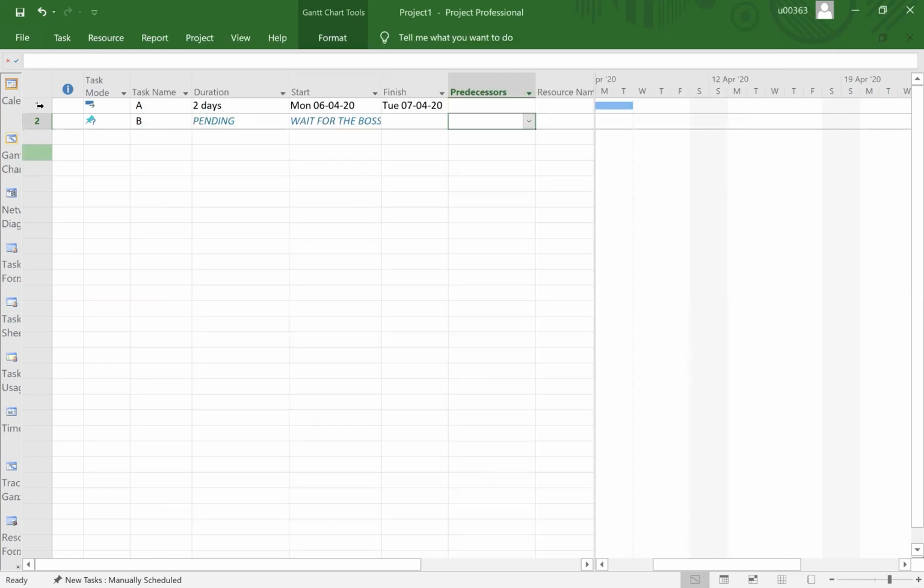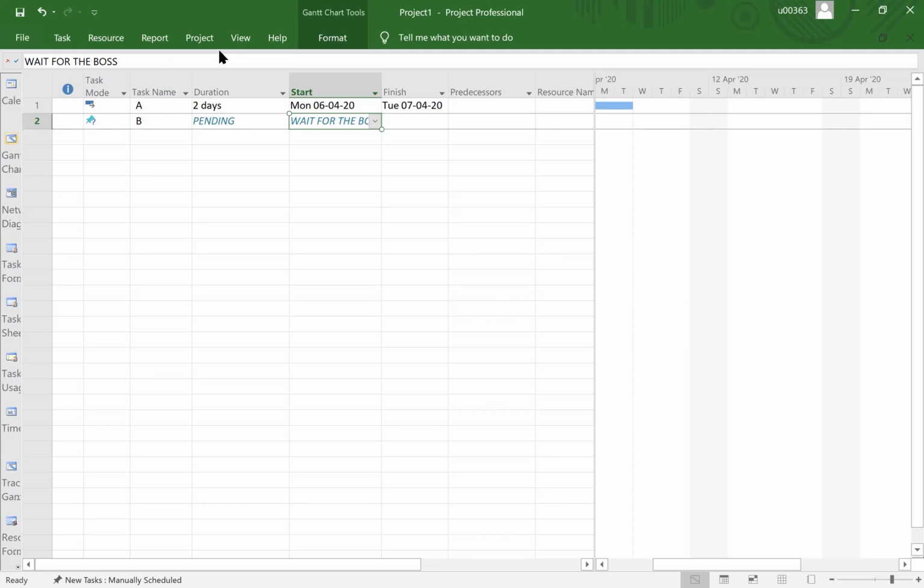Automatically, it will be automatic scheduling. But you can also highlight and then click either automatic or manual scheduling along the way if you do not do the setting up first. Okay, then that will be manual and automatic scheduling.